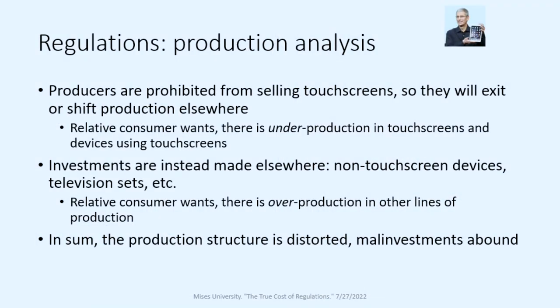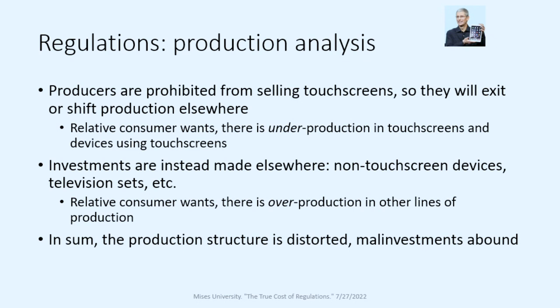Okay, so this is also a process, right? There's more going on than simply having consumer goods available in Best Buy or whatever. There's also the production side. So what we talked about with value scales, that's consumers. On the producer side, producers are not allowed to produce touchscreens. So obviously, what will they do? Something else. They will shift their efforts and their investments to do something else. So whoever had a factory for producing touchscreens, well, they change whatever needs to be changed in that factory to produce something else. Or they might just sell it to get rid of it, and maybe there's like scrap value or someone finds another use for it, but it's a lower value use, right?